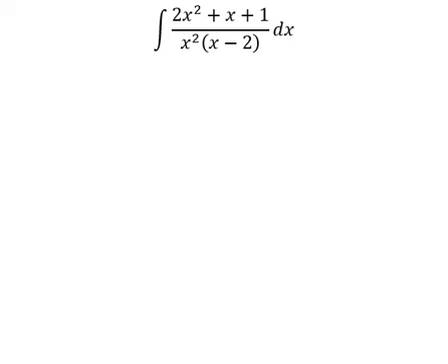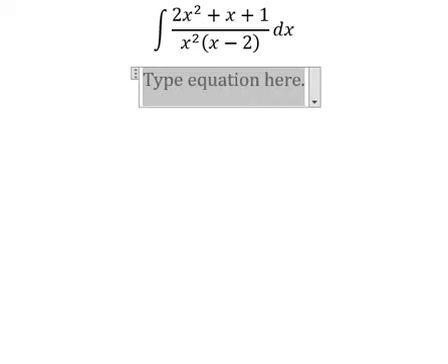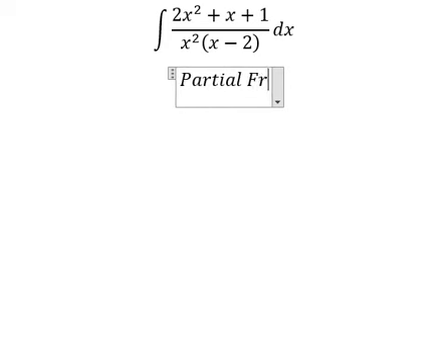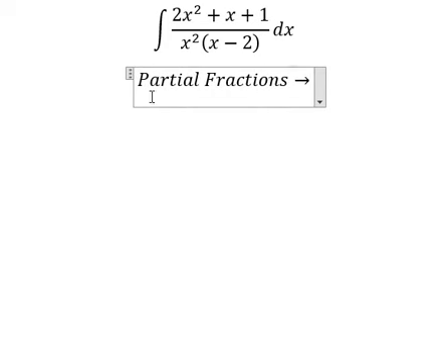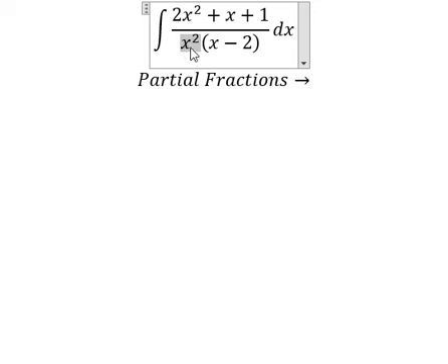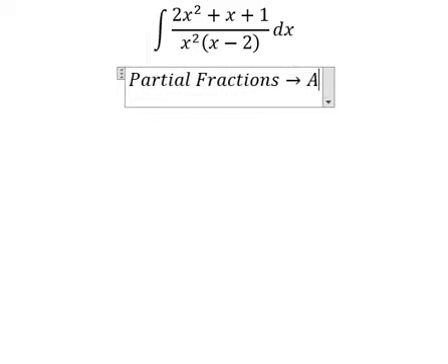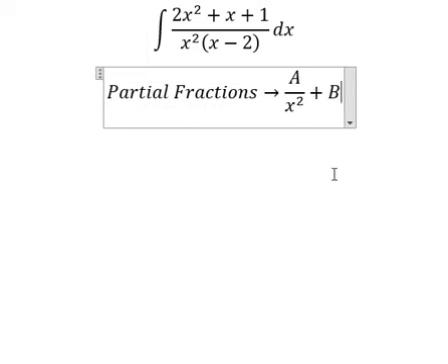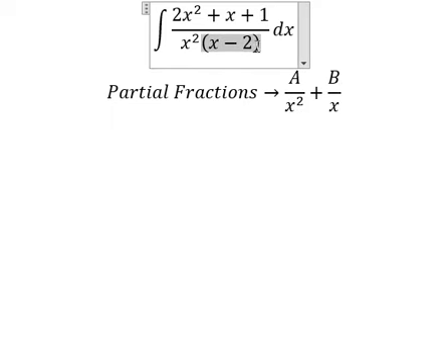So today I want to show you how to answer this one. For this one, we can use partial fractions. Because we have s to the power of 2, we need to create two fractions related to this one. That is A over s squared and B over s. So we need to reduce the power from 2 to 1. And the last one is C over s minus 2.